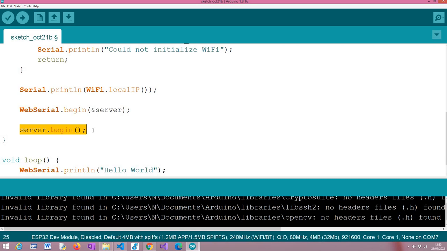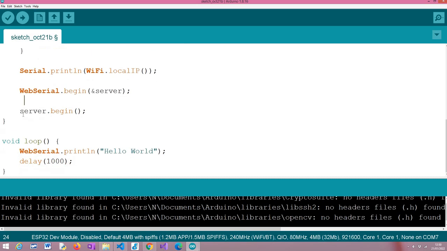So we need to be the ones calling this, which makes sense because we don't know if this call to the web serial begin will do it, if we want to add extra routes to the server, if we are going to call this after or before we add the routes. So calling the begin internally could not be a good idea because we could be initializing the server ahead of time. So the fact that we still retain control and that we are the ones calling this begin method for more advanced use cases is very useful.